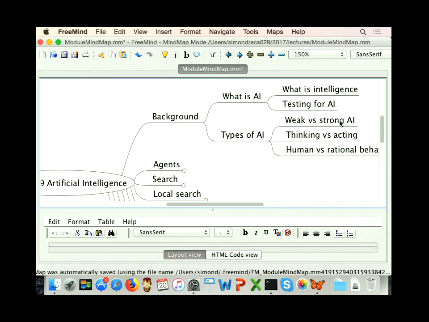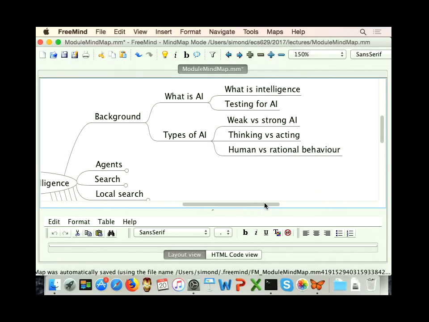Then we talked a fair bit about the distinctions between thinking and acting. In the best of all worlds, of course, our machines are embodied and they interact with us in the real world. But a lot of what we're doing in this module is algorithms, which are a long way from the real world in some sense, and only solve games or toy problems or abstractions of the real problems. And that's often quite okay, right?